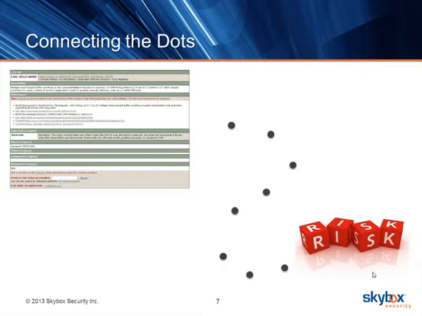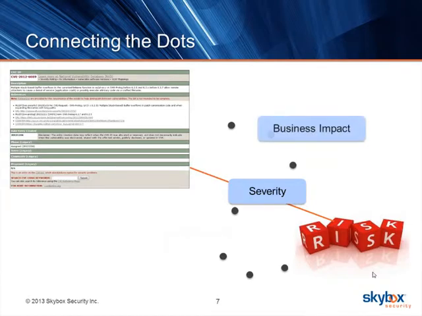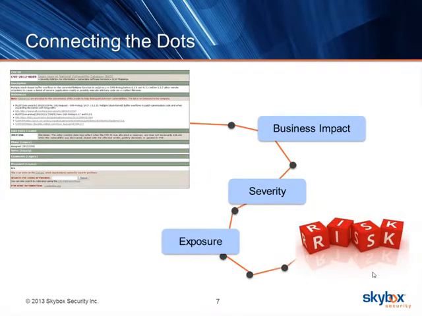You need to ask yourself questions like, how much do I care that this specific vulnerability is on this specific asset? And how bad would it be if this specific vulnerability were exploited on this specific host? And lastly, how likely is it that this vulnerability will be exploited given the security infrastructure in place with firewalls and IPS devices? We make this calculation by matching up vulnerability impact data with critical asset impact weighting combined with attack simulation inside the model.